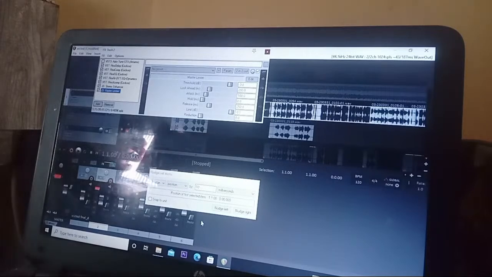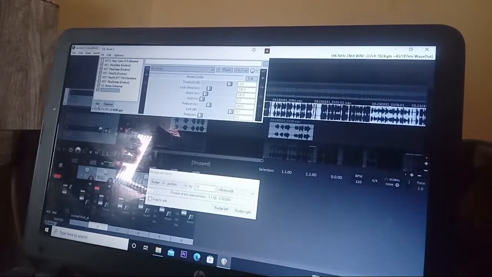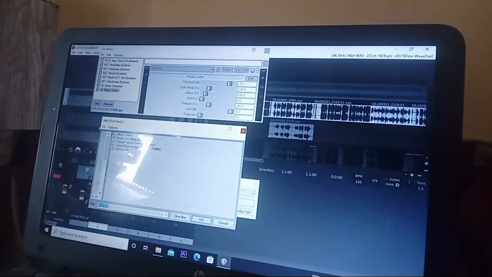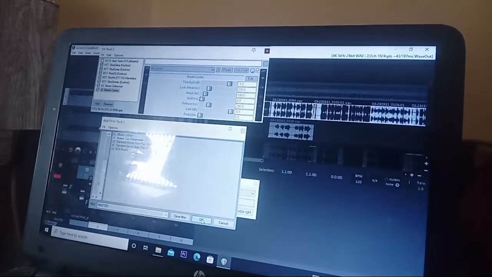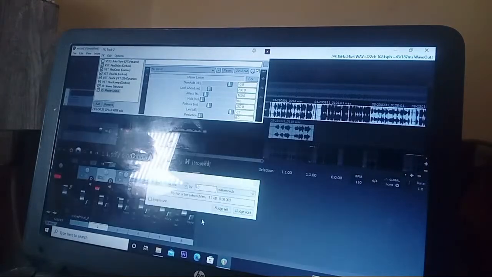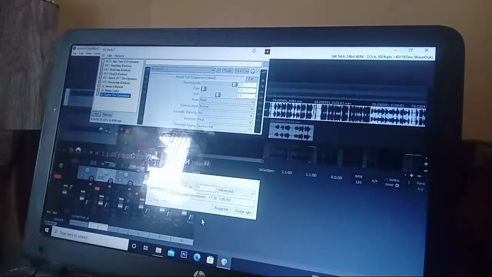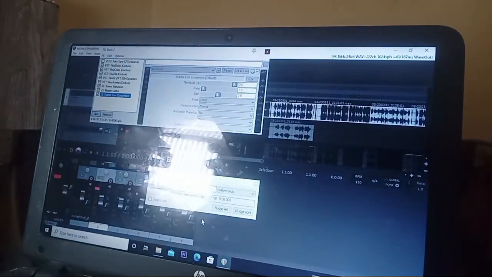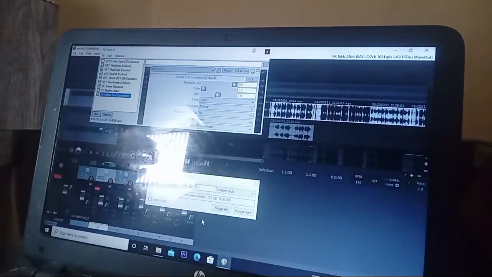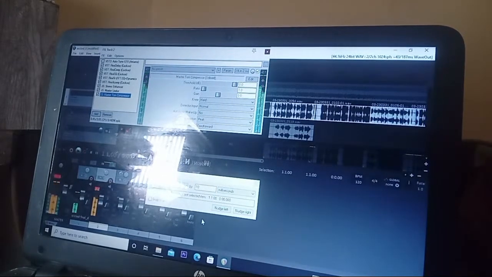So after adding the master limiter, as the 9th step, I'm going to add another one, the master tone compressor. Generally, I like to compress many times, because it just sounds nice. It's what I do from my original experience. This is what I usually do to achieve the amazing sounds you usually hear on the Starwish projects.